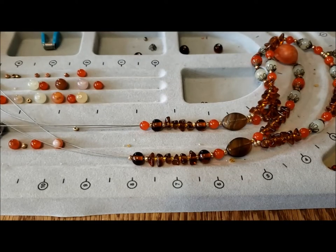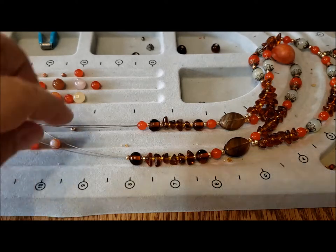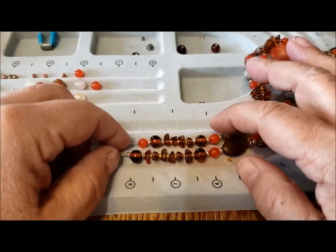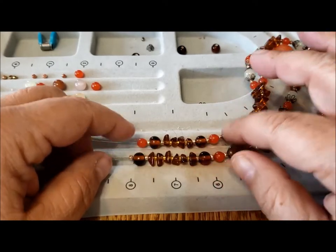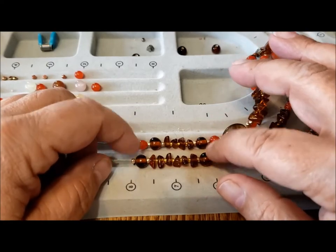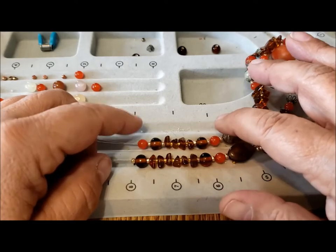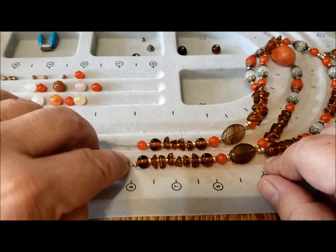Well, you're probably wondering, what am I doing now? Well, I've started doing the single strand of the necklace. And right here, I guess I should have put another orange one on here. I'm really just comparing the way it looks with the full inch of chip beads with two brown beads versus just 4 of the 6 chip beads and 2 brown beads. And then there would be another orange on the end here.